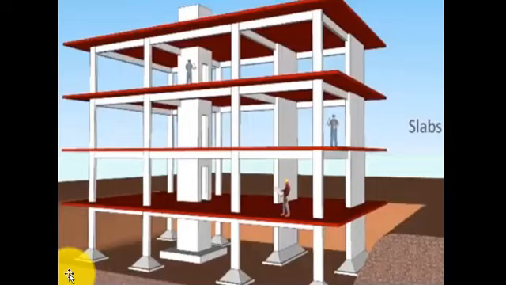Do you understand? So where should you consider using a solid slab? You should consider using a solid slab when you are designing a small residential building or a commercial building, and the span is not too much. You should go for a solid slab in that kind of case.